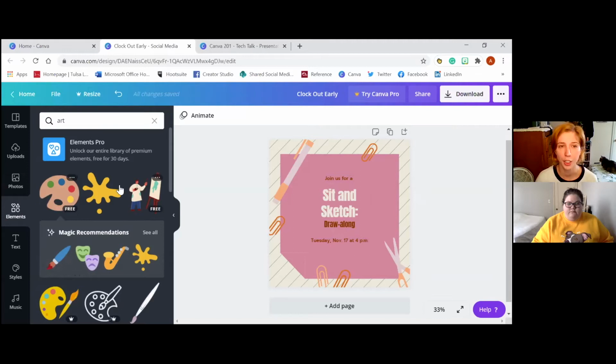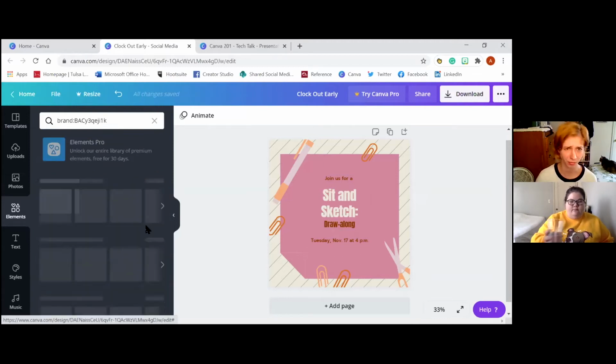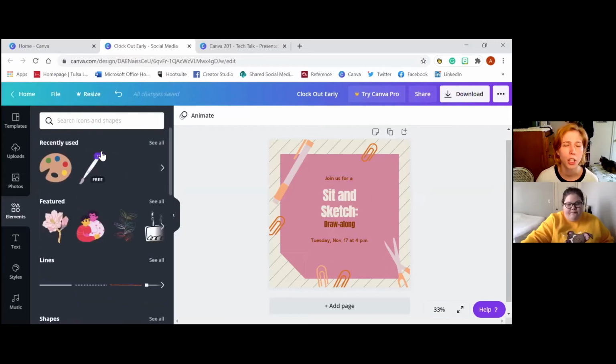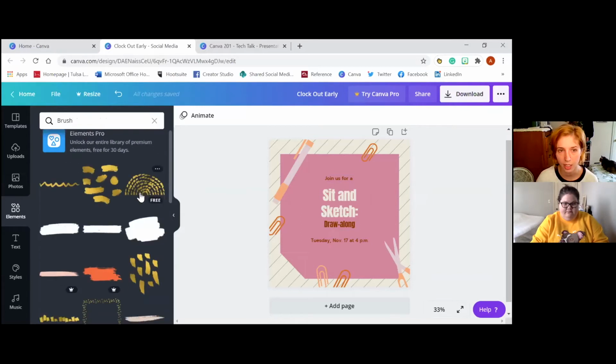And now something actually new in Canva is when you click on an element, it'll show you similar elements probably by the same artist. If you click on the dots on each element, you'll see more information about it, like who it's by. So if you really like the design of this, you can say view more by this creator to get more by that creator. It'll also show you the keywords that were used. So if you're like, oh, I really don't know how to find paintbrushes, maybe try some of these keywords. And ta-da.